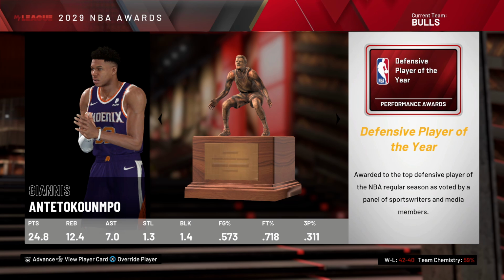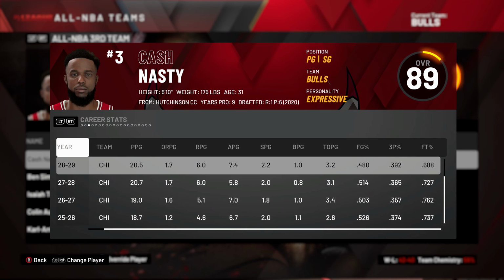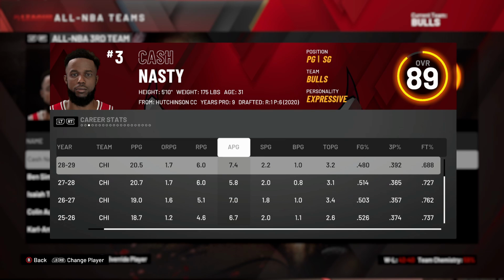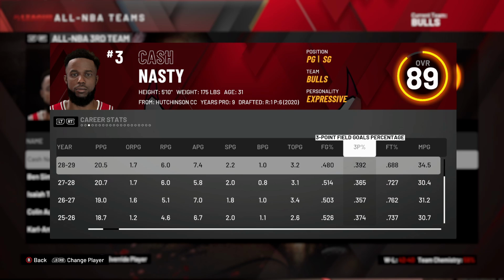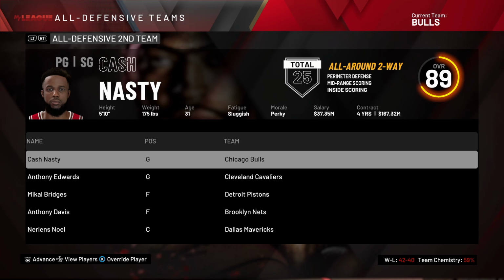And Giannis won his 26th straight Defensive Player of the Year. Cash Nasty, all NBA 3rd team. He finally did it. 21, 7.5 assists, 6 rebounds, 2.2 steals, almost 40% from downtown, almost 50 from the field. Yeah, he deserved it. You're all NBA 3rd team. I'm treating this like an MVP. Cash Nasty. And he still made the all defensive second team.